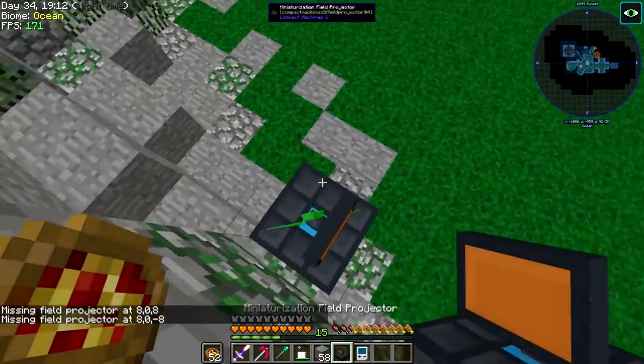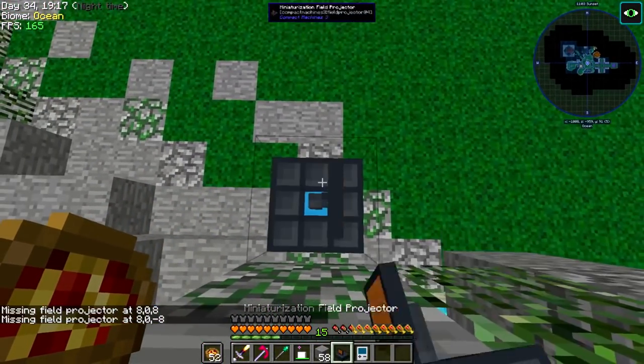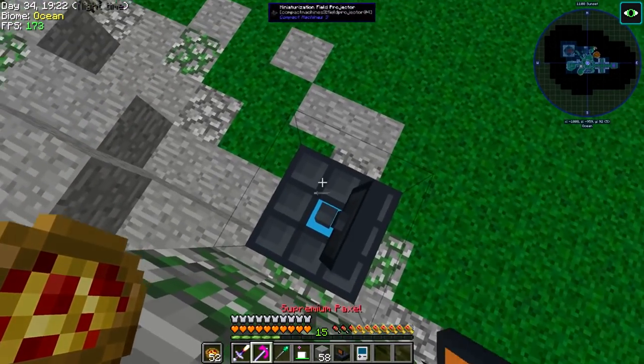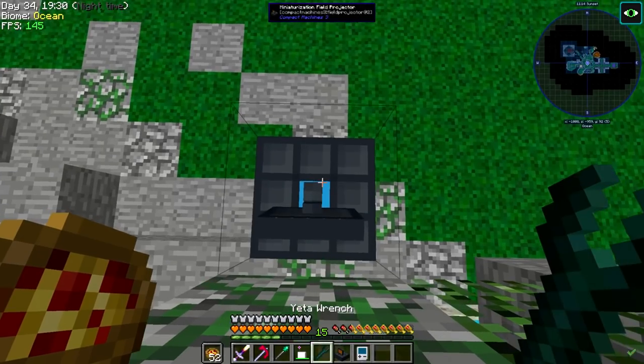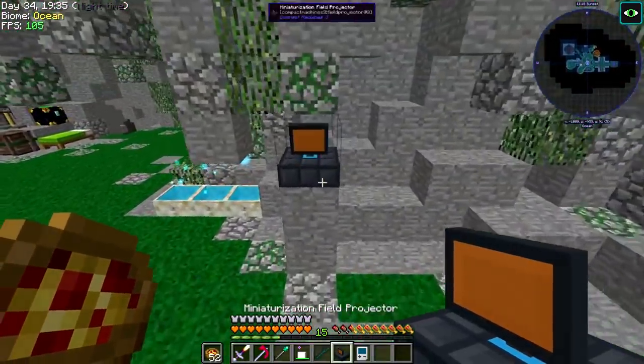Also, I didn't mention, but I took down the smeltery because we didn't really need it anymore. Can you place properly? No. Maybe like this? No. Can I rotate you with a wrench? Oh, I can. Wonderful. Okay. And then the last one.